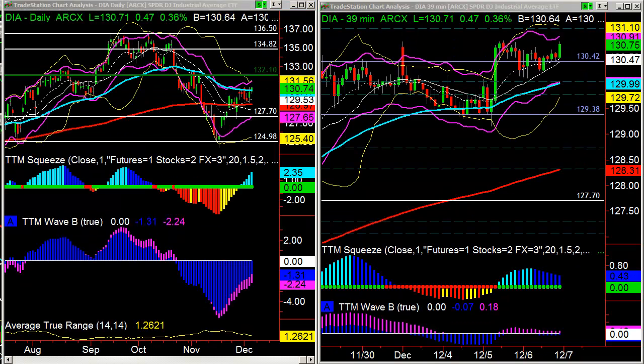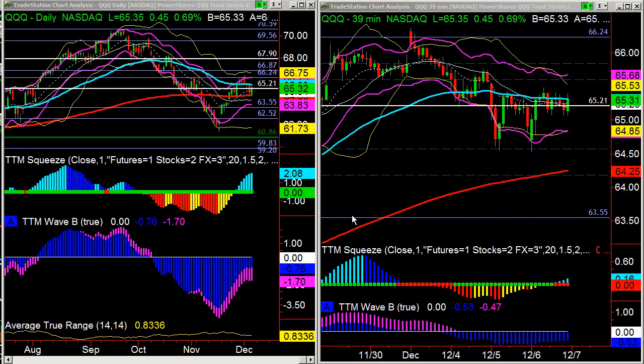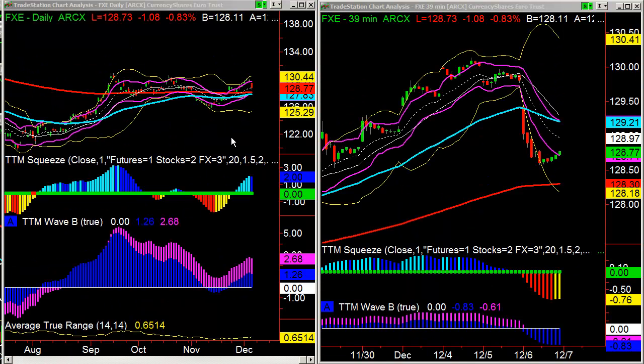Taking a look at the diamonds, that's the Dow, it's the same thing. The Qs, because they've had a little bit of activity with Apple, not much different there. We'll take a look at Apple, but I did want to look at TLT, which is the bond market. And you can see here for TLT, they've just been trading sideways. They also will react to the employment numbers, so I want to see if we get a little bit of a pop up or down from here. I'm actually expecting TLT to continue moving higher, and TLT is representative of the bond market.